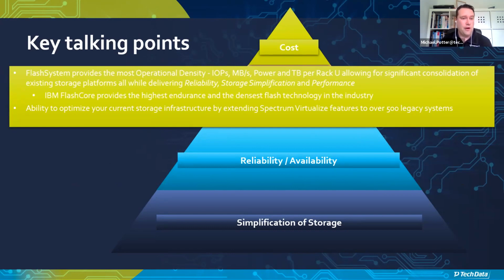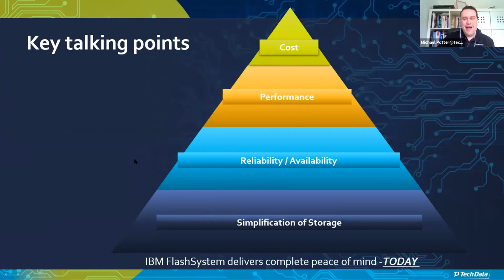And of course, we've got FlashCore Modules, which, as we've been told by IBM, haven't actually failed, and the densest flash technology in the industry, which is true, which is really good. And of course, we can do that in front of your existing systems and virtualize over 500 legacy systems. Okay, and that's it from me.